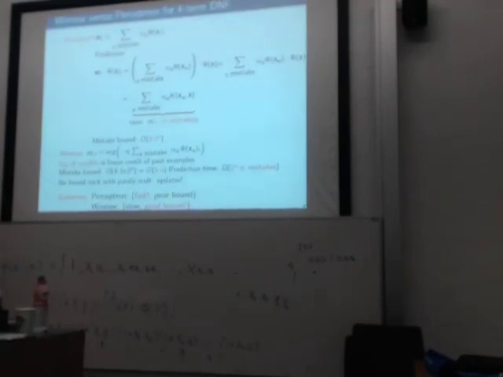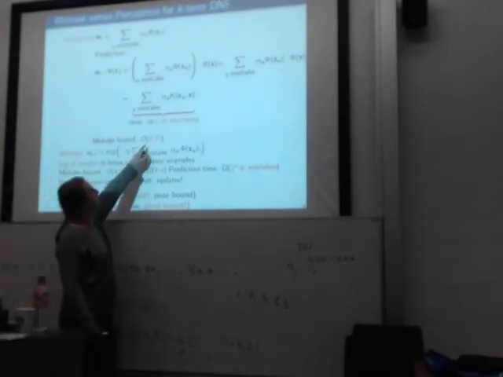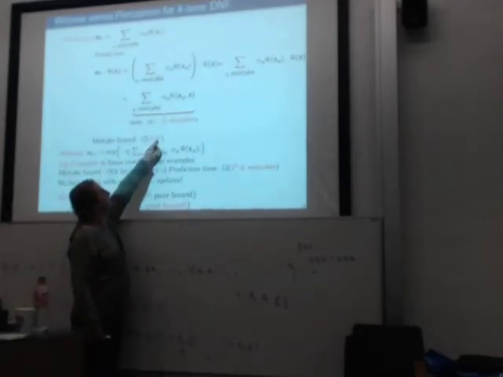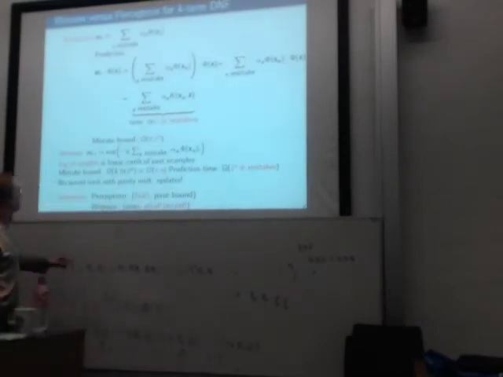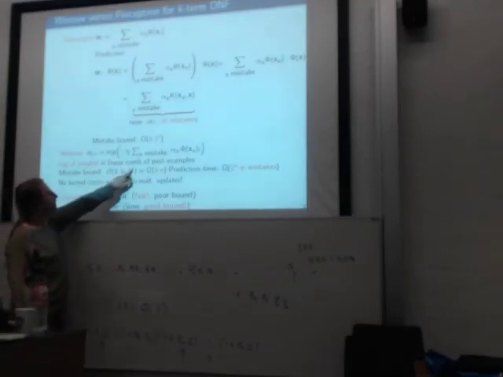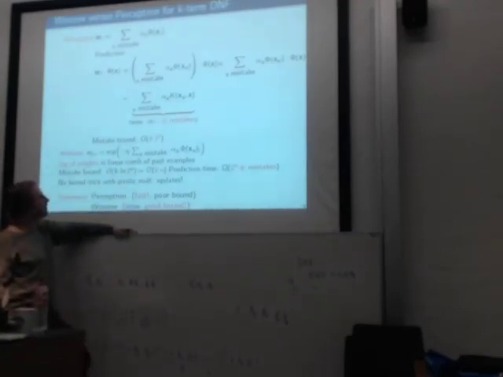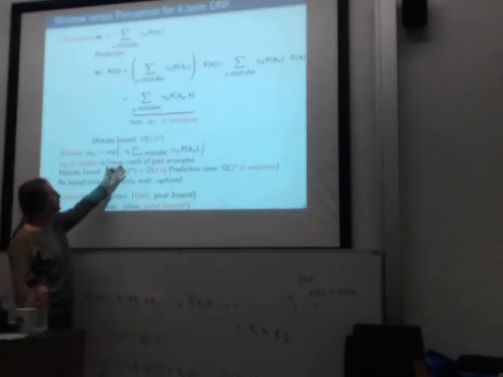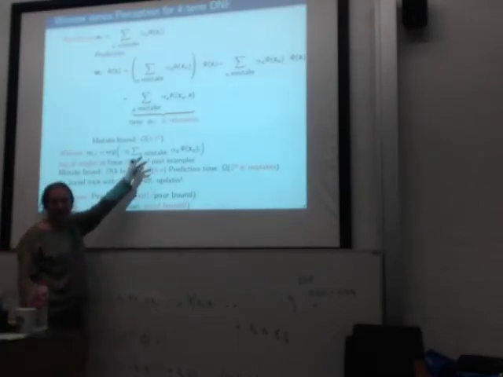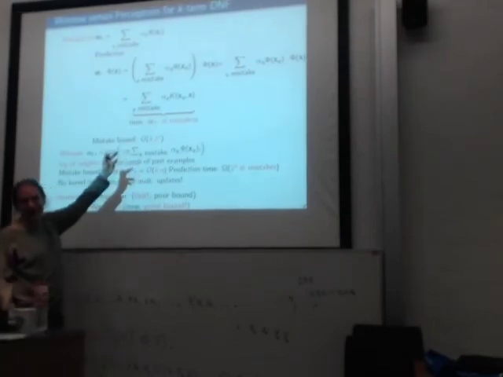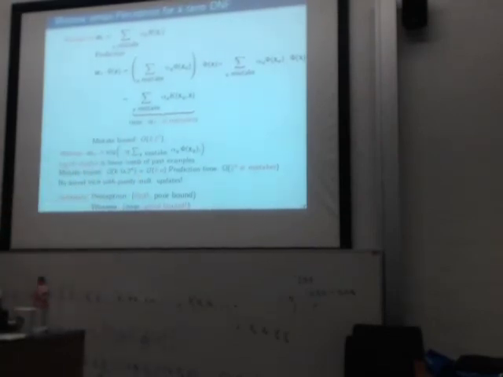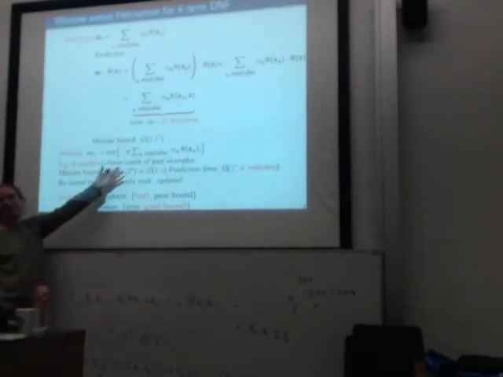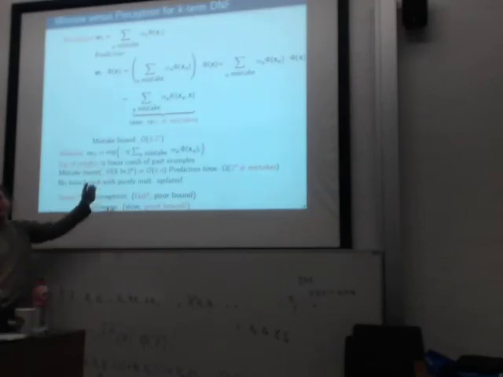Perceptron had a mistake bound for k-term DNF of k times 2 to the n. Pretty large. Winnow now is going to be k times log of 2 to the n. Great. Log of 2 to the n is n, so k times n. Not bad for learning k-term DNF. I mean, it's great. But our running time is 2 to the n per prediction step. It's just the same thing as expanding things out.